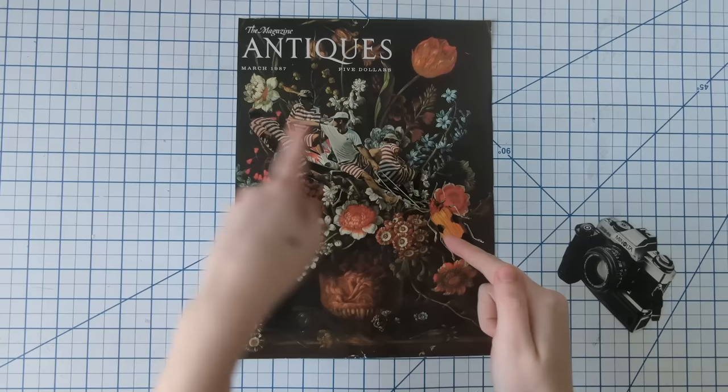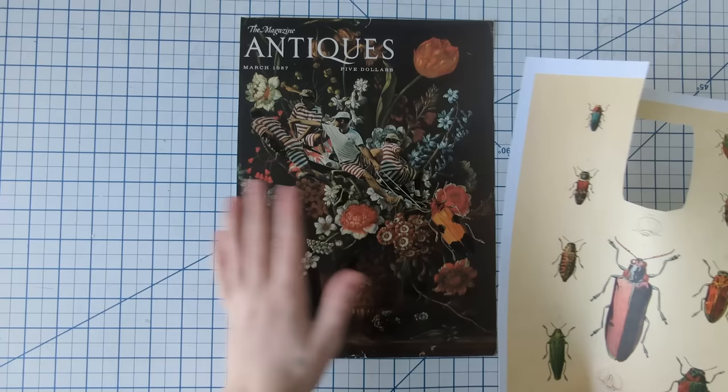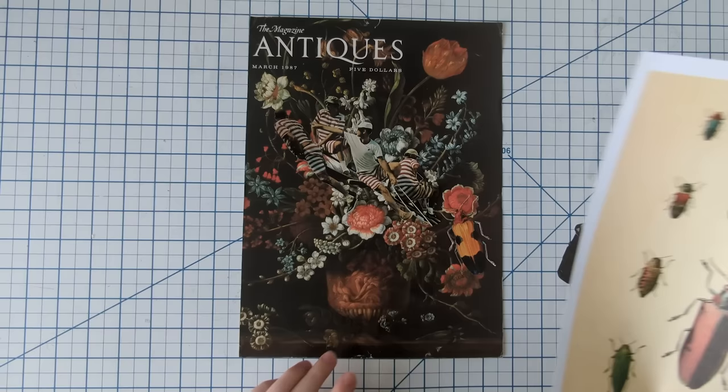So I'm thinking maybe I can take one of these smaller ones and put it here because he's definitely looking that way. And then maybe it's something off the screen that they're pointing at, but I know it's not as good of a composition that way, but I kind of like where this is going now. I definitely might try to fit the camera in here.